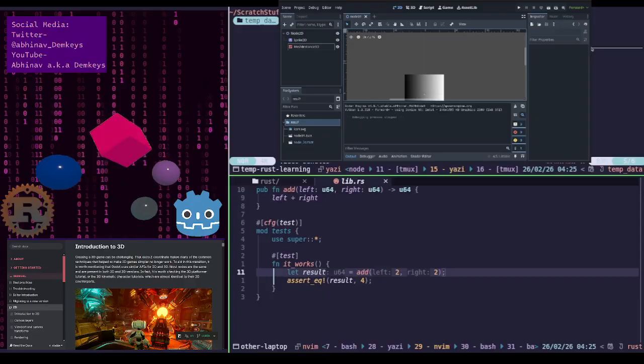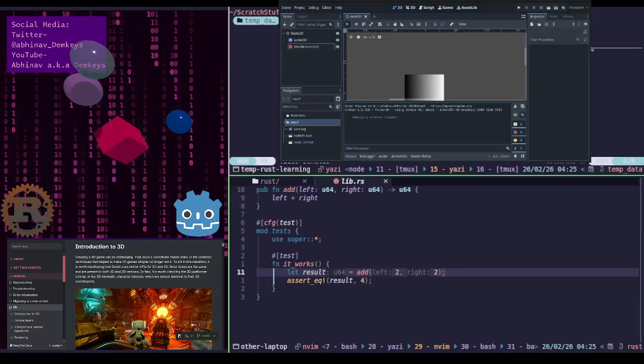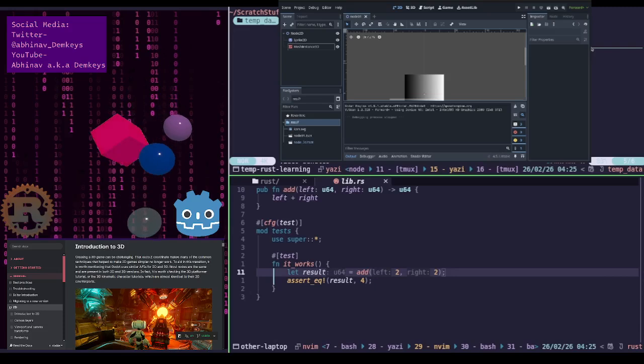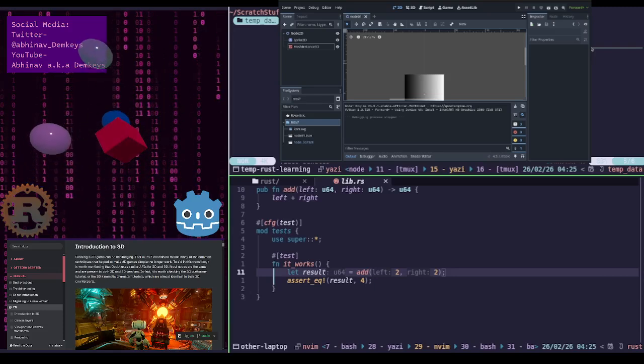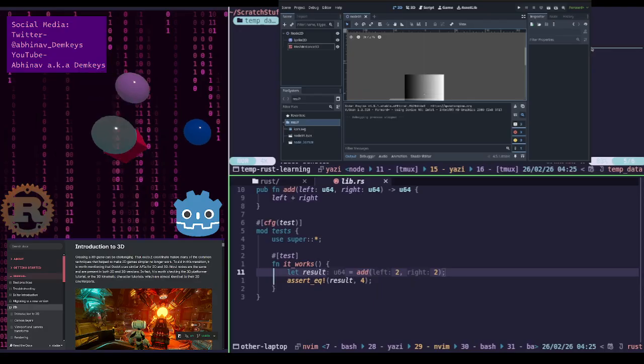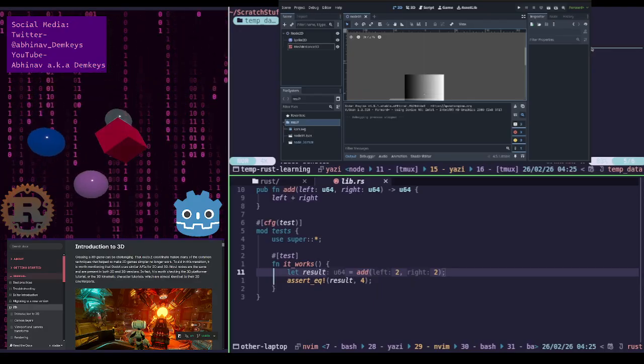But no, this is good. I'm slowly starting to understand. Oh, yeah. A scene tree typically loads a scene.